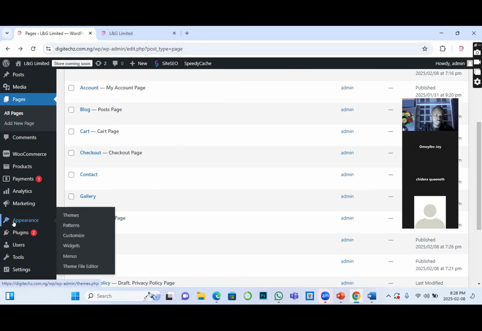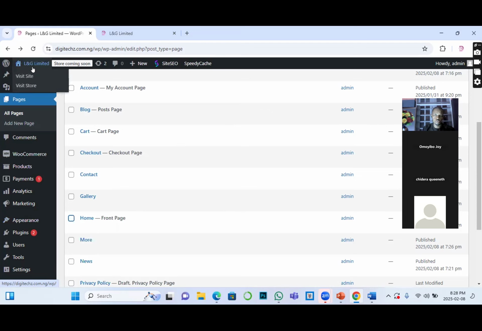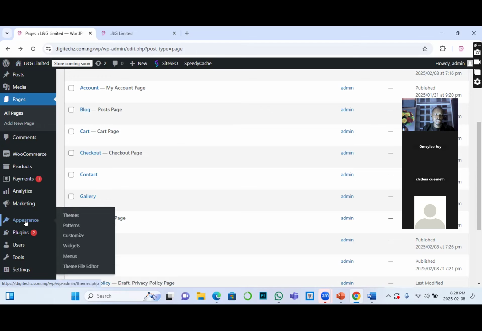From appearance, you go to menu. In case you are writing, the topic now is how to add the created pages to the navigation bar. So I said, go to your WordPress dashboard, where we are now, select appearance, then click on menu.